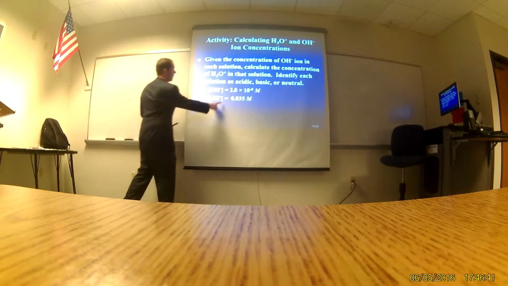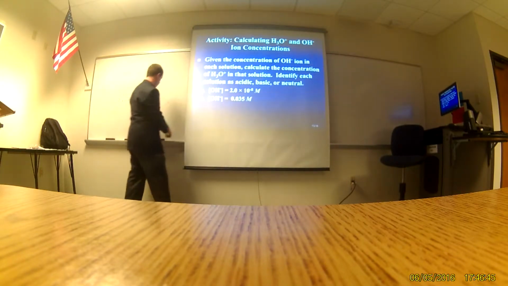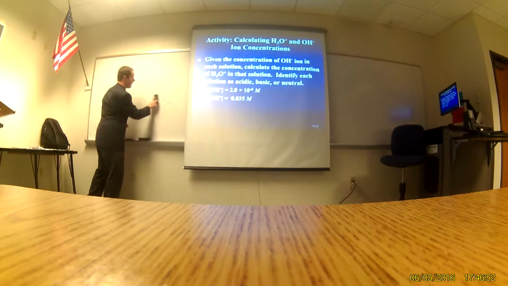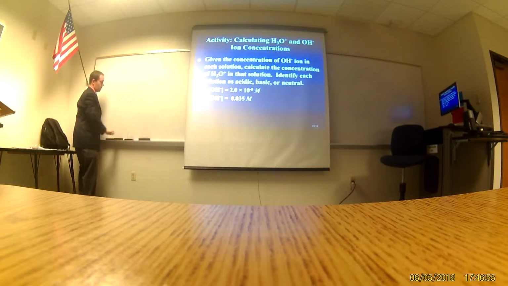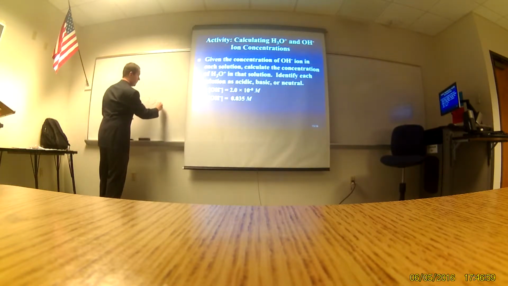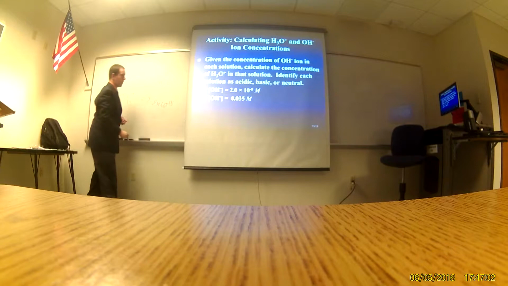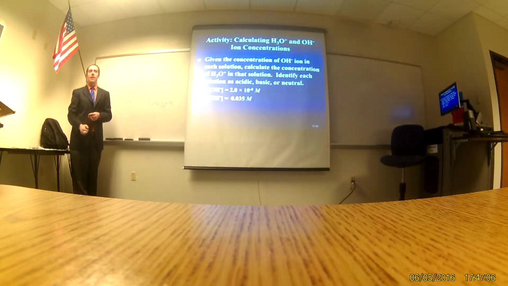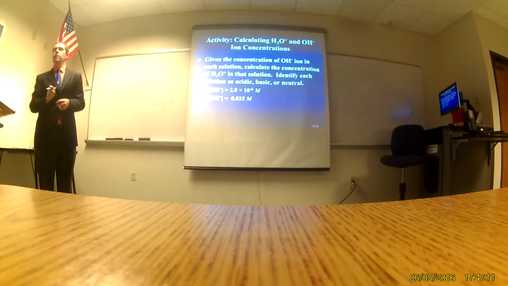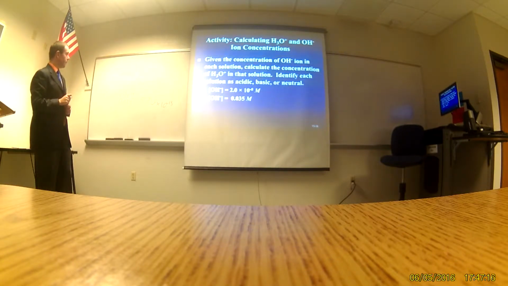So here is another example. This one's not even in scientific notation. But all we have to do is stick it in there. What do you get? 2.9 times 10 to the negative 13. So then, based off of that, would you say that that's a very acidic solution? If that's 2.9 times 10 to the negative 13, if it only goes 10 to the negative 13.